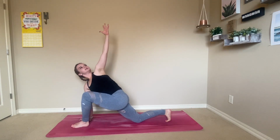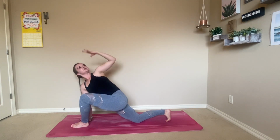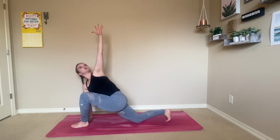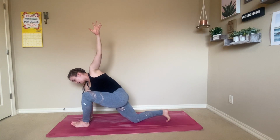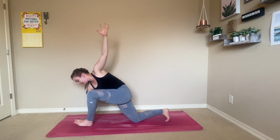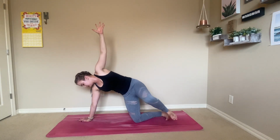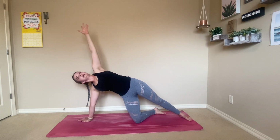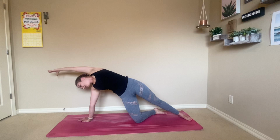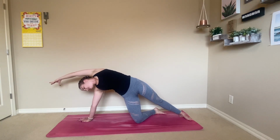Low lunge twist. This time thinking about the left side of the heart, left armpit reaching up towards the sky. One more breath in. Breath out. Glance down at the right palm below you. I want you to push more weight into that right hand so you can gently peel up the left foot as gracefully as you can. Send it to the back of your mat for half circle pose. Left arm reaches up and over the head. Full expression, full stretch to the left side.